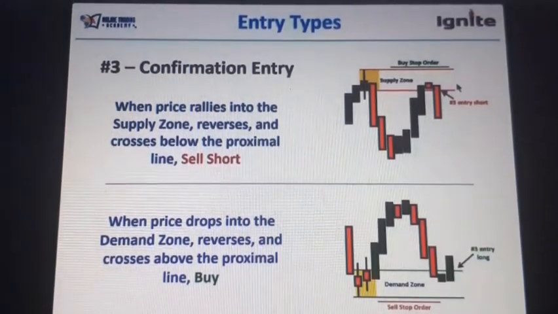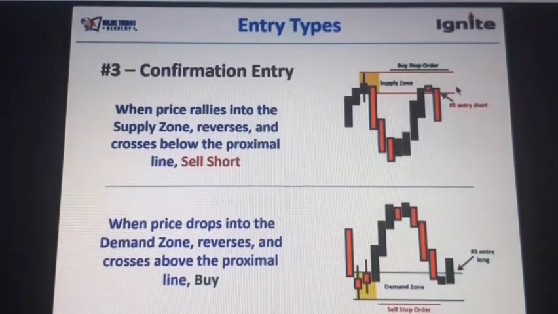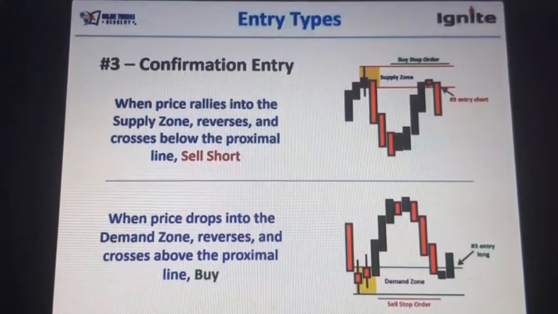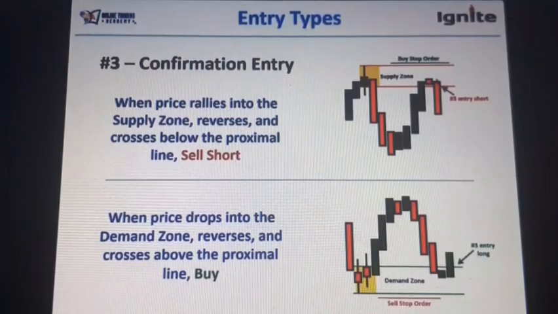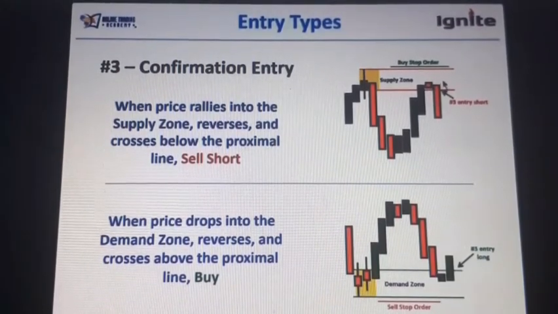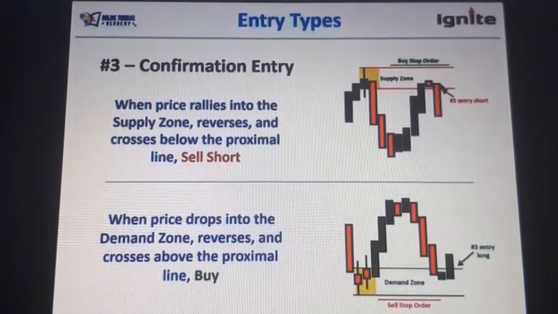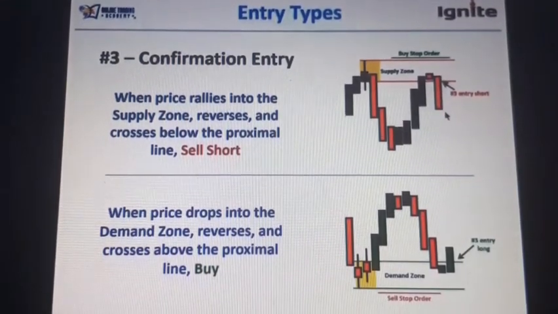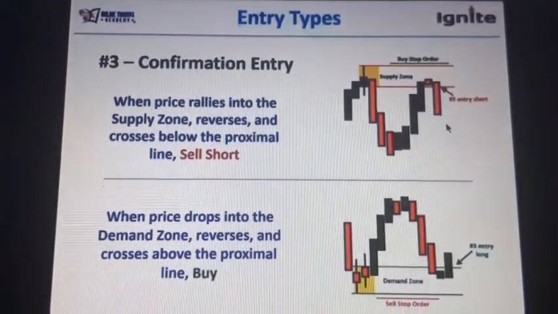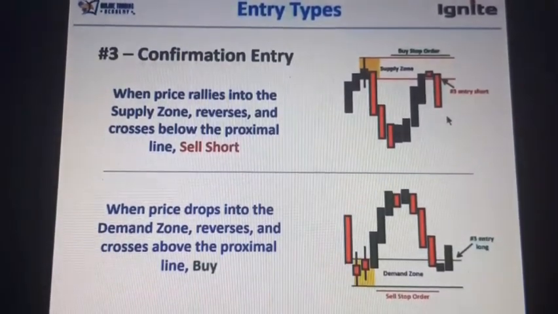Now in this type of entry, you are getting some confirmation. Once the price closes inside the zone and then the price starts to come down, you are getting confirmation that yes, now sellers are getting into the picture, and the price might come down. So this is your confirmation entry, just to bring in some surety of price.